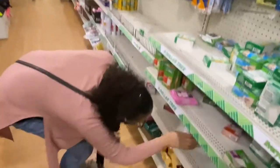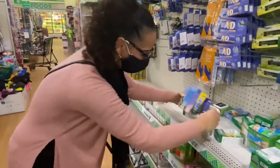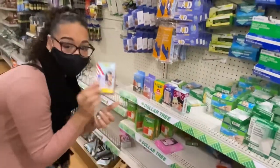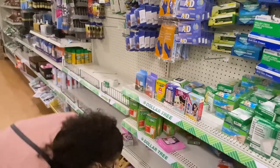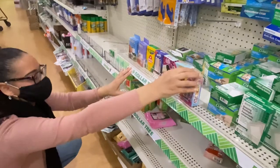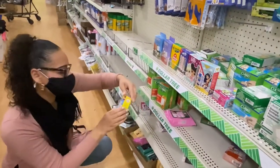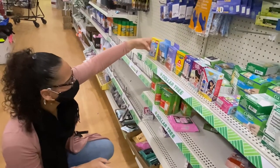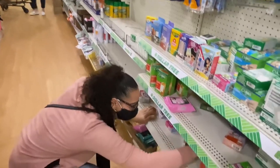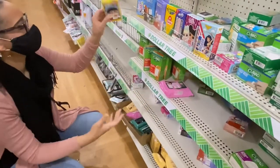I got that one for Logan. They have the LOL ones. They have a lot here. Okay, let me put them back. They have a Wonder Woman one. I think that's that one too. Oh, I've never seen these. Hatchimals? Yeah, these are cute. And, yeah, Ryan's World. Look at that. I think that's it. Oh wait, what is this one? Oh no, I think that one's Ryan's World, so it's different.